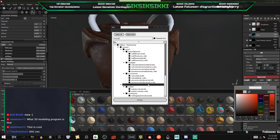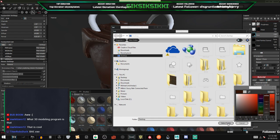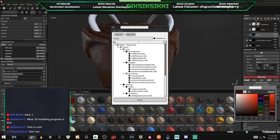Alright, Power Armor, Outcast, Power Armor. I want the Diffuse and the Decal. That should be all I need. Extract that to the desktop. So that created some files on my desktop that I should now be able to go and pull up in Photoshop.